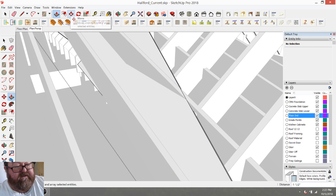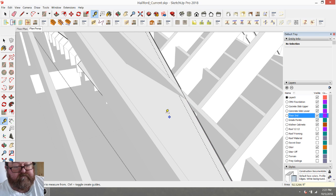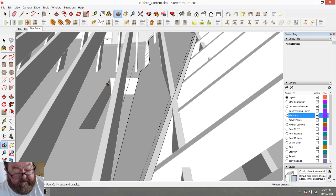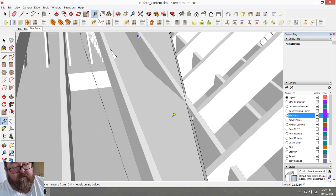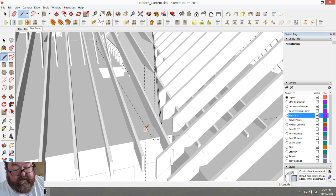Now all I have to do is come over like 11.25, whatever a 2x12 is, 11.25, 11.25, and that didn't work. .25, there we go, and then come down here.